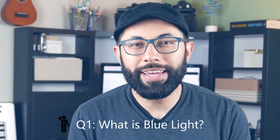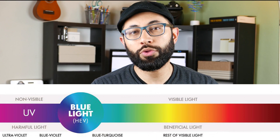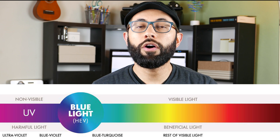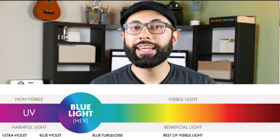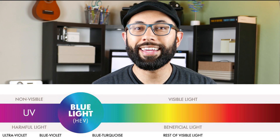The first and most commonly asked question is: what is blue light anyways? Blue light, also commonly known as high energy visible light, is generally defined as light ranging from 380 to 500 nanometers. To put it into context, all visible light — the entire spectrum — is from 380 to 700 nanometers. So blue light represents about one third of all visible light. That is a pretty big chunk of all the light that we could see, so blue light is pretty much everywhere.